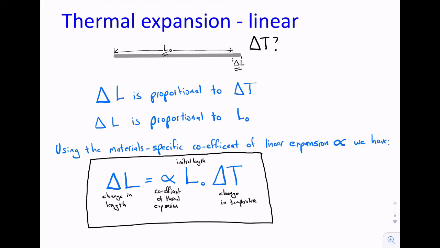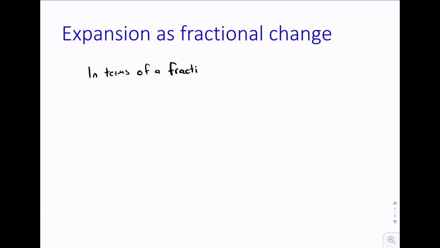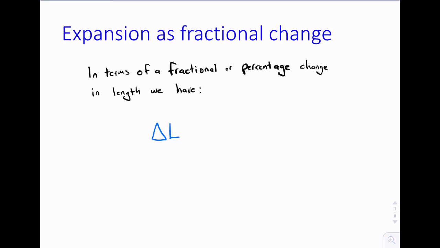So we can see that if we rearrange the equation above, alpha would equal the change in length, delta L, divided by the length, divided by the temperature. So the units are simply per Kelvin, or Kelvin to the -1, as the units of length cancel out. It may be easier to think of this in terms of fractional or percentage change in length. So we can rearrange the equation to show that delta L over L naught equals alpha delta T. This helps us understand that each bond in the material is expanding by the same amount.